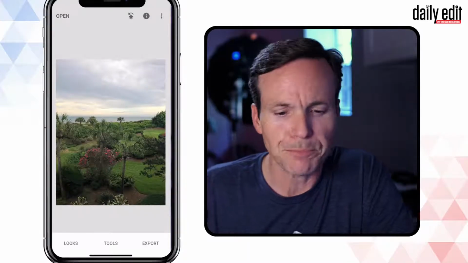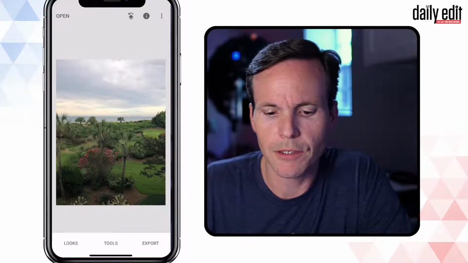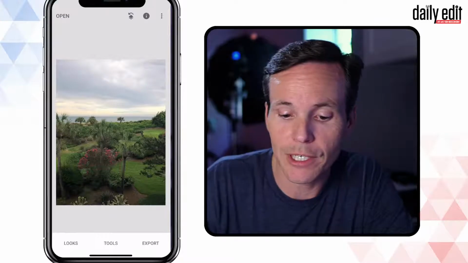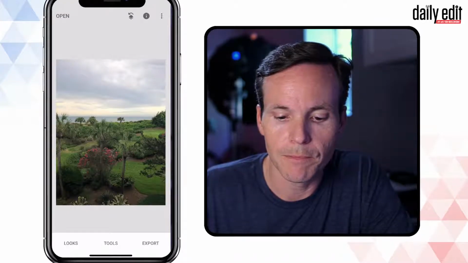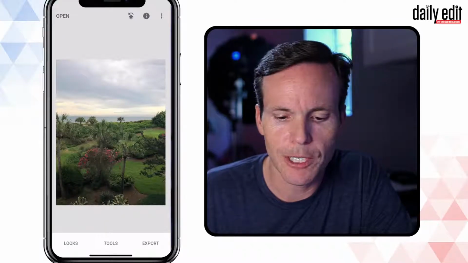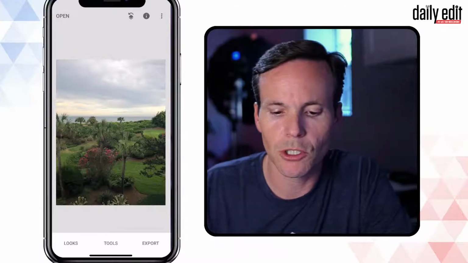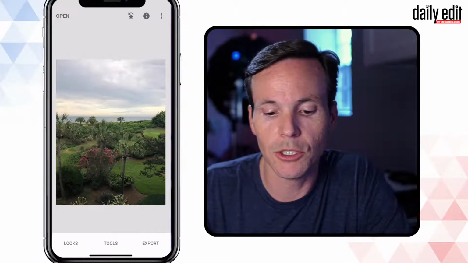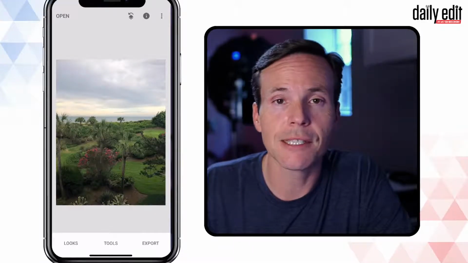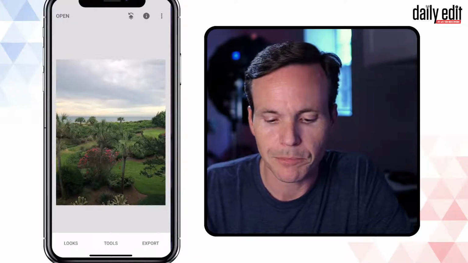As you can see in this image, it was pretty well balanced. This was shot from a hotel balcony. It was a cloudy day, so the foliage, the flowers, the trees, the grass were all very saturated. The brights weren't super bright and the darks weren't super dark. So to me, this is a good starting point for an HDR image, especially one where we're going for a more balanced look, not that super artificial HDR look.